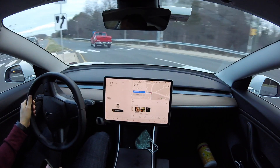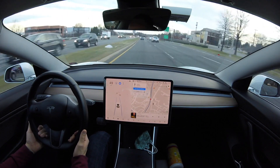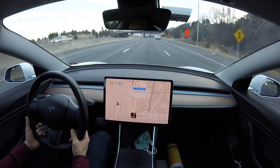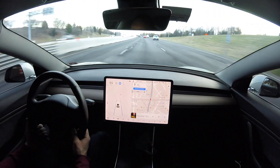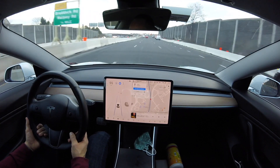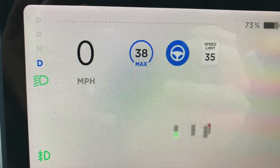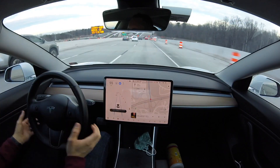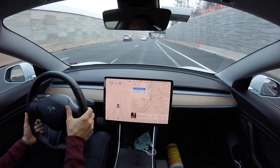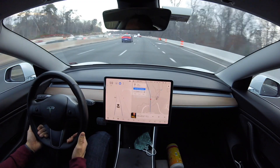I don't have the FSD beta yet, so it won't make a left-hand turn at an intersection, but that's not going to stop me from trying. I have a lot of tests planned including my curvy country road test — I'll put a link to that playlist up in the corner. With this newest update, the layout of the display is a lot better. I really like how they pushed the speed you're traveling all the way to the left-hand side, warnings on that left edge, and autopilot front and center at the top middle along with your set speed. Really great job on the layout, and they cleaned up the area underneath the visualization — it's wider, which is really going to come in handy.